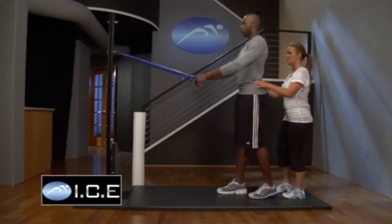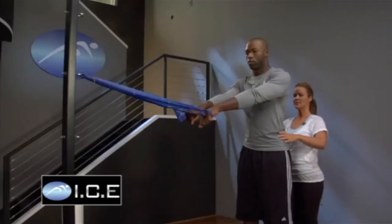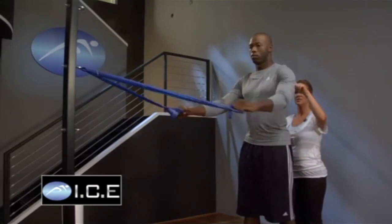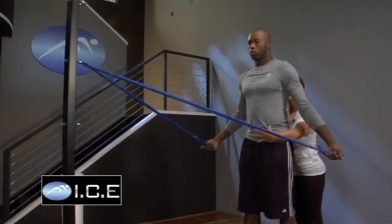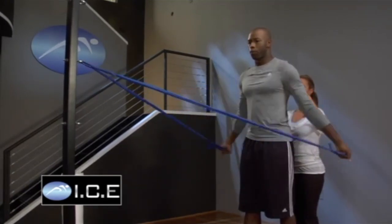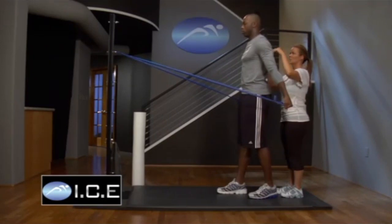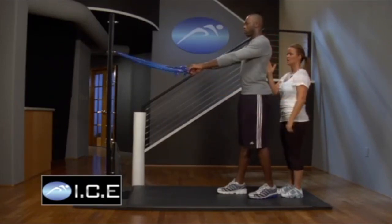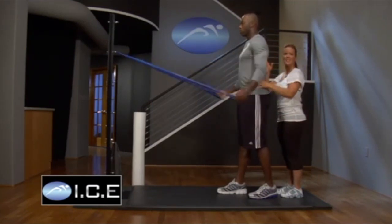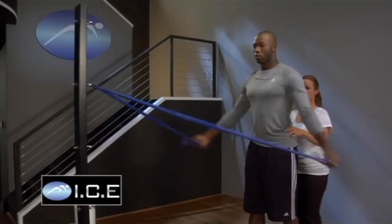I want you to reach forward and then as you pull, you're going to externally rotate. The same effect that we've had in the legs and the hip socket, we're going to be doing that same thing for the shoulder. Deep breath in, exhale, solidify the correct spine, and then externally rotate as you go. Where are you feeling it, Marcus? In my scapular depressors and inside my shoulder. Scapular depressors and inside of the shoulder. So if you're feeling your neck or your back, go back and hold it and make sure you force the correct thing to fire. Go ahead and do a few fast twitch — external, external. Should be loosening up the joint.